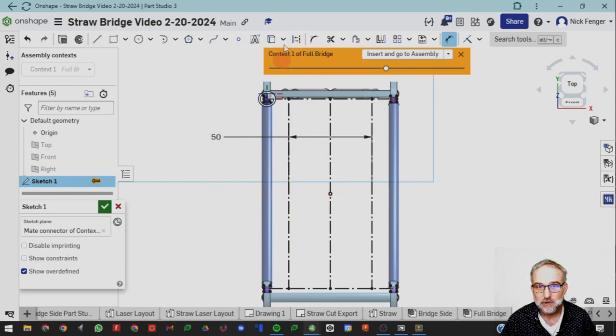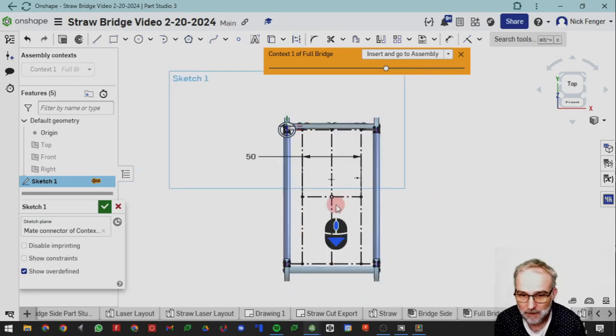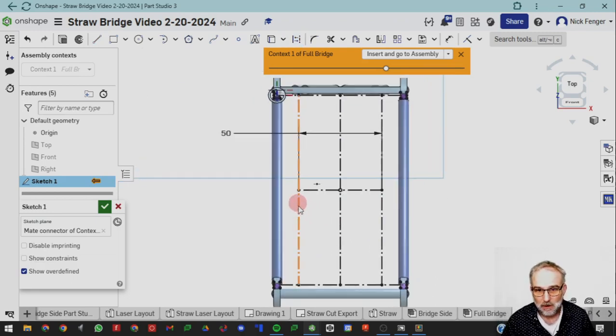All right, everything's black, which is good. We need one more line because we're going to do some more mirroring in the features. So we're going to do QL again, and I want a mirror line. You can do it several ways. You can come up here and get it, or you can just make it midpoint here to a midpoint here, and that should give us a mirror line. Okay, so that should end our sketching for now.